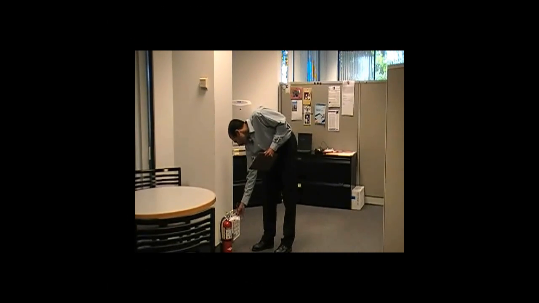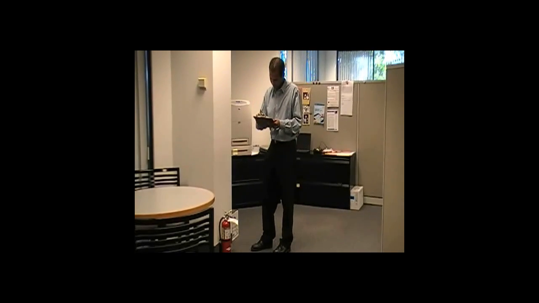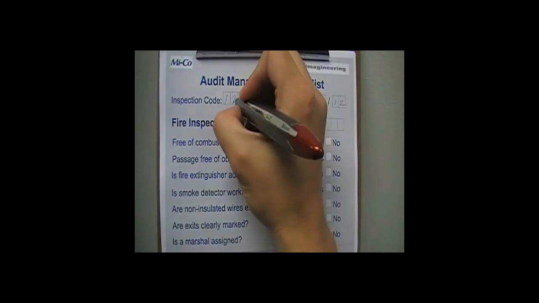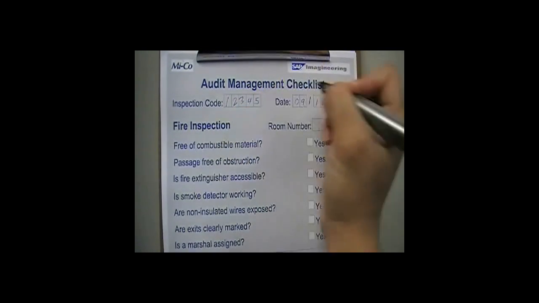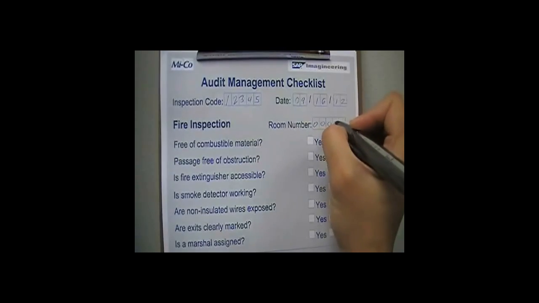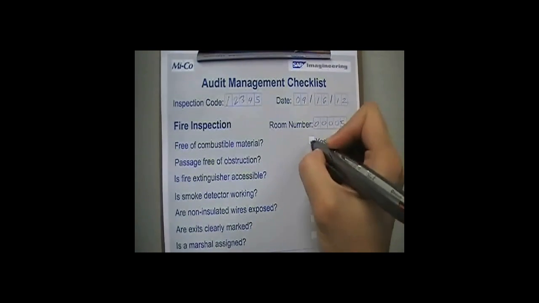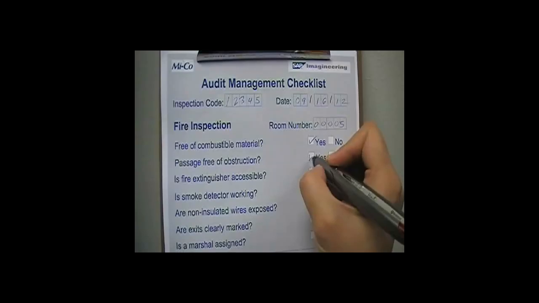In this hypothetical scenario, an auditor is conducting a workplace safety inspection using a digital pen. This pen records ink strokes made on a standard piece of paper and will transmit them instantly to specified Bluetooth devices in the workplace, as well as other enterprise back-end systems at a later time.